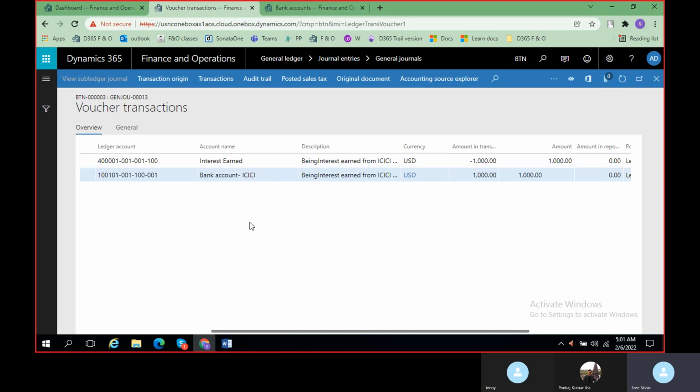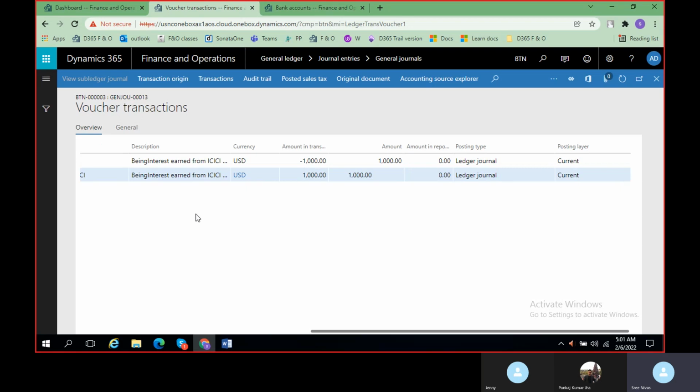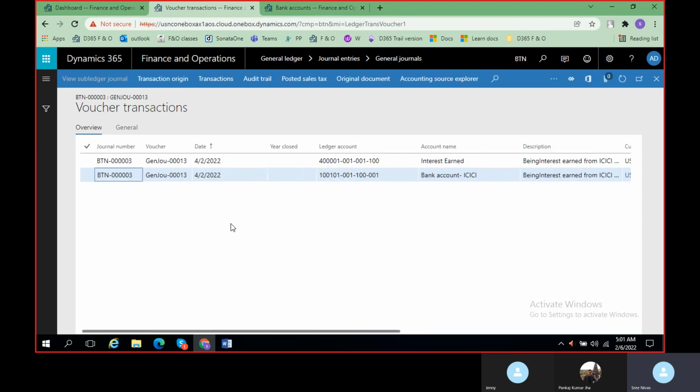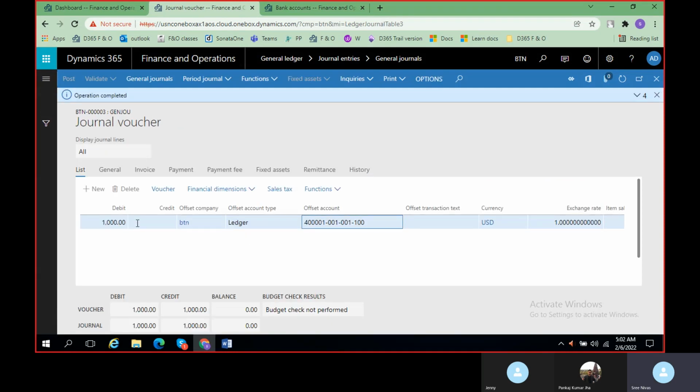This is a voucher transaction, whatever details you have entered in the general journal, the breakup of the line items. Let us close this one. These are the mandatory fields that you are supposed to fill to post a journal entry, but the system doesn't know whether you are giving correct values.